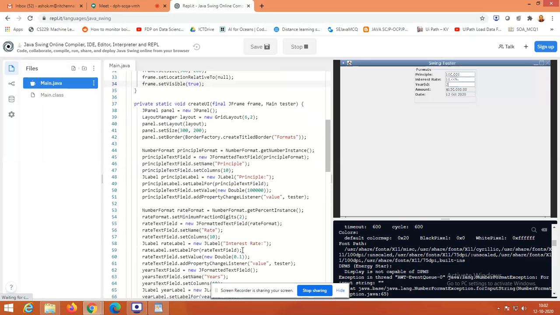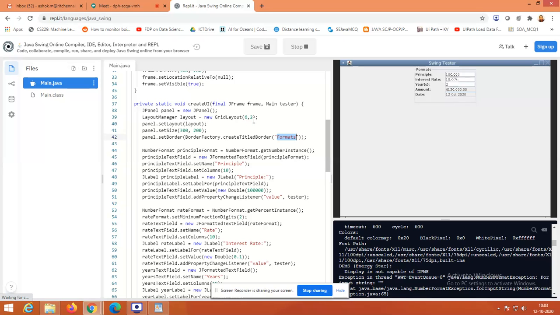Next, what are you going to create? Since I am going to create this panel, I am creating this JPanel, and that JPanel has been given the caption formats. Within a box, you can see all these controls are grouped. That is why it has been given through the JPanel, and I have fixed the layout also. GridLayout is 6 comma 2.